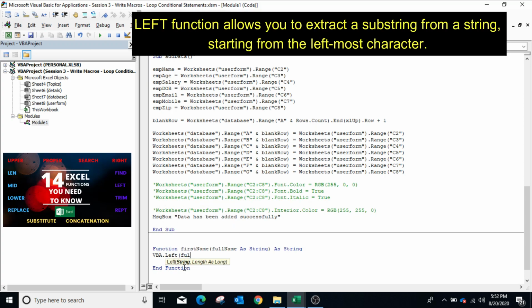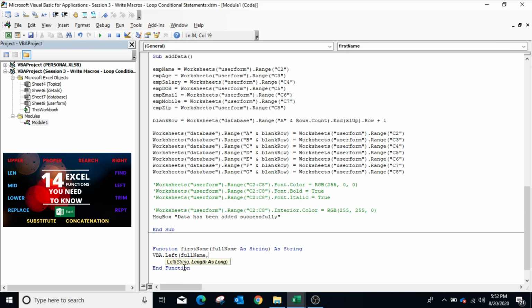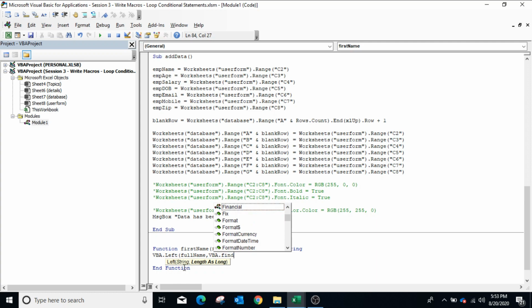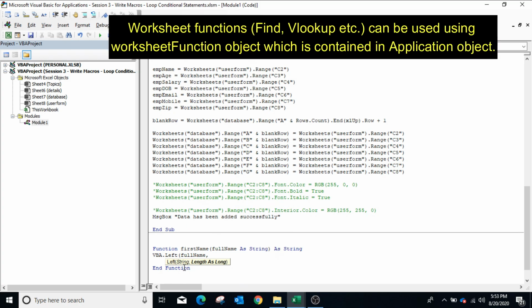Open bracket, full name is the string, comma, for length, we need the location of the space in the full name, and for that we will use find function. But again, we will check whether the find function is available in VBA or not. So the find function is not available, and to use find function in VBA, we will use worksheet function.